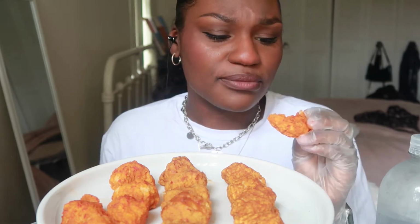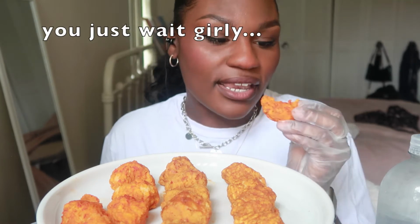It's good. It tastes like buffalo. I guess that's why it's called the classic. It's like a classic buffalo. It's good. I like this one. This one would be really good with blue cheese or ranch if you are into that. I like blue cheese personally, but this one's a very classic buffalo. It is a little bit spicy, but it's not anything near killing me. It's good.